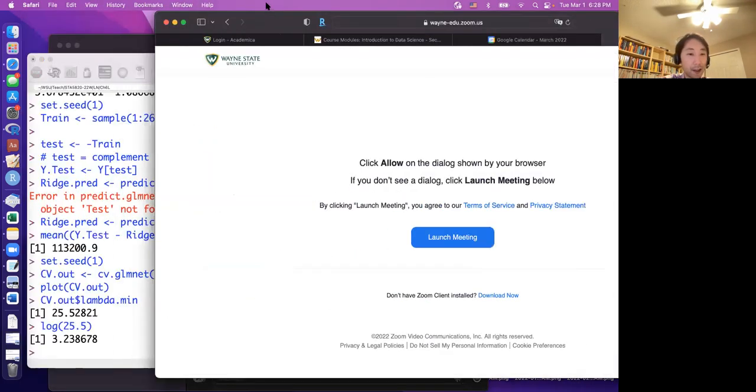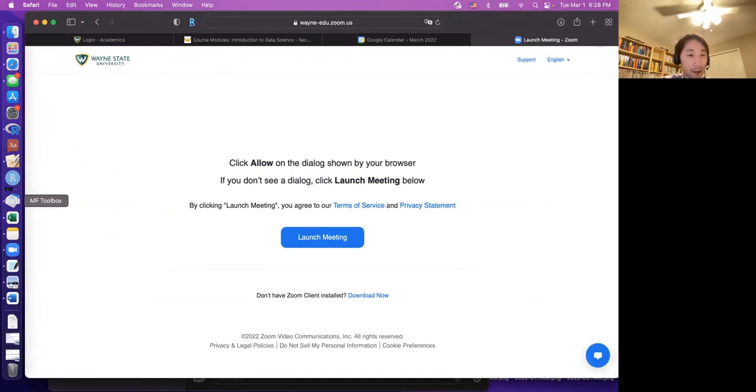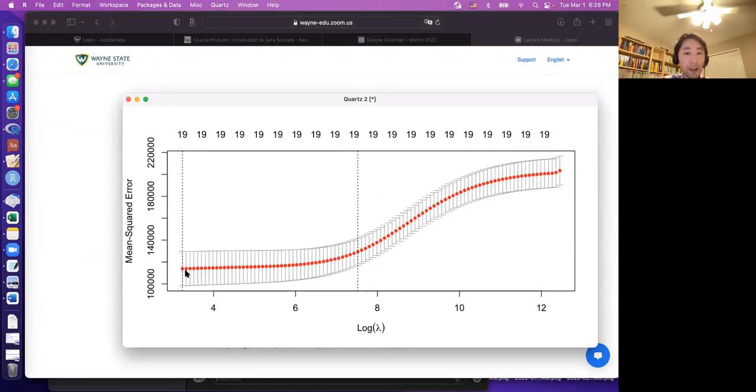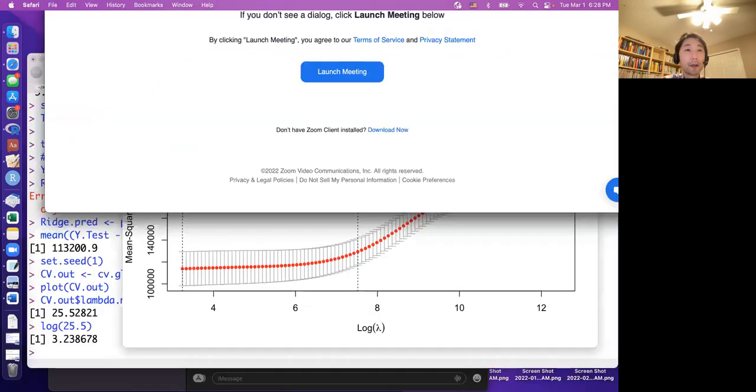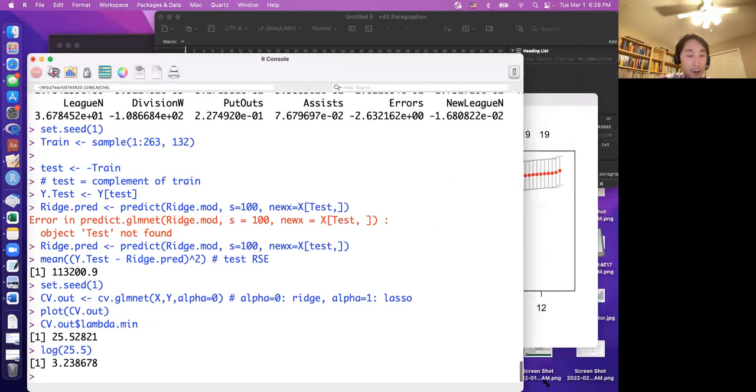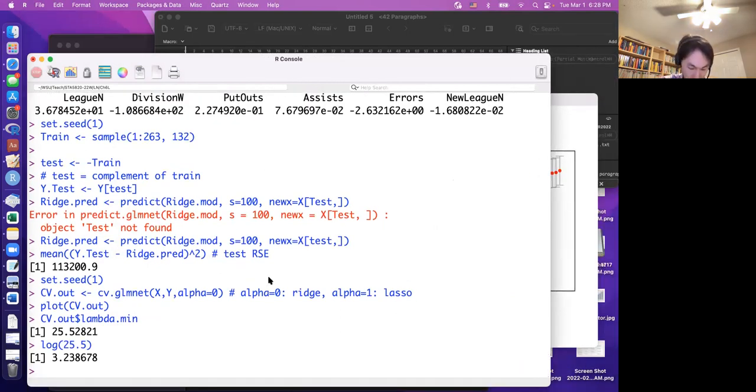So that is indicated in the previous figure. Here you can see this is probably 3.23. Yeah, so that's it for now.